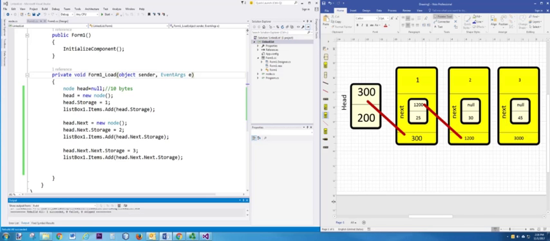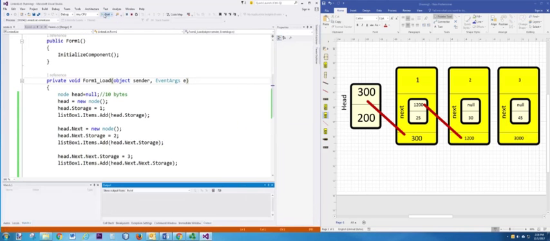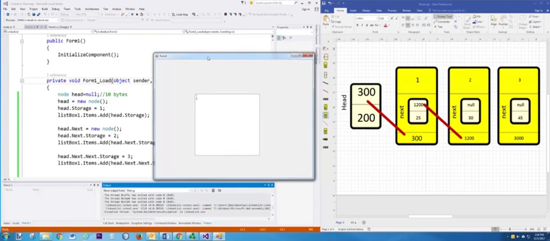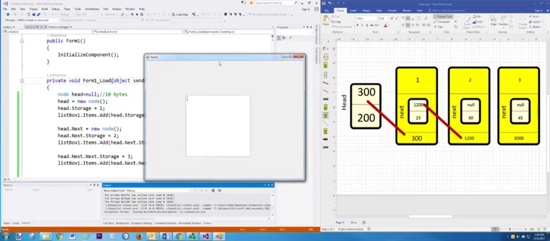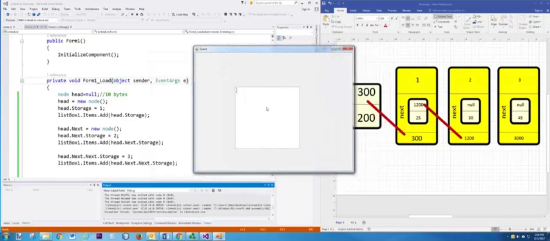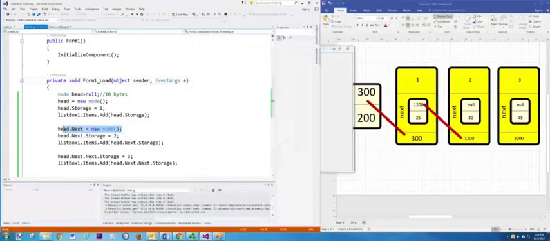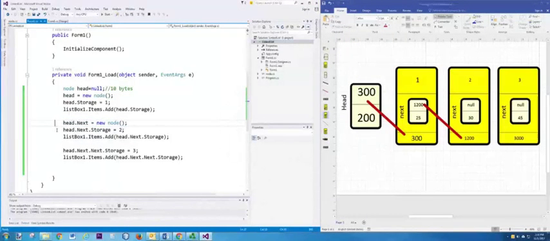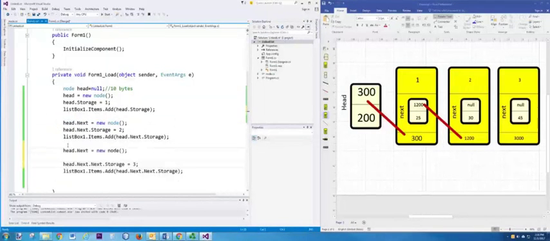Okay, so testing it out, running it. Something is not right here because I'm not getting the 3 like we should. And oh, I forgot to ask for that new node. So we actually didn't create this one yet. So now I have to go here and add that in.